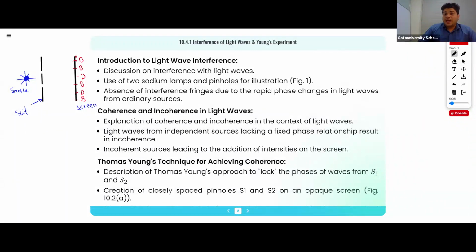So how would this have happened? He explained that light is in the form of a wave only. See, both waves are reaching. If one crest and another one trough is reaching, then it will be a dark band. If both crests are reaching or both troughs are reaching, then it will be what? Then it will be a bright band.